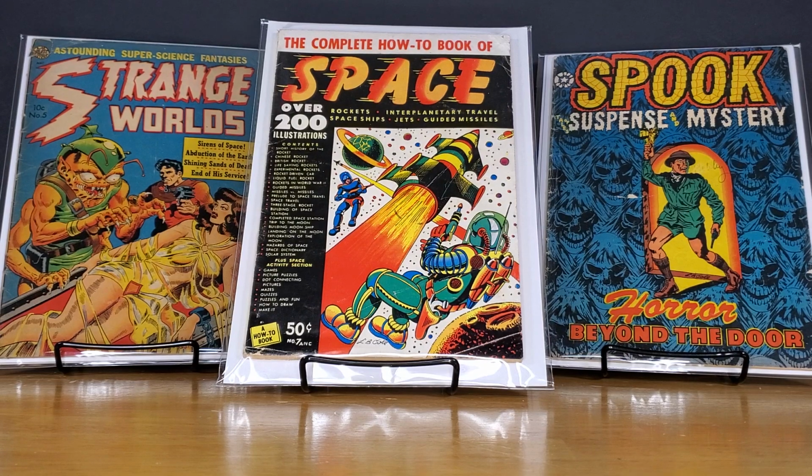I kind of bundled this with the next book, so I have it. It worked out to about $137. It's in the VG range. I thought that was a fair price. I had no idea what it was worth. He didn't really know what it was worth because neither of us could find a lot of details on it. But happy to add that to the L.B. Cole collection.